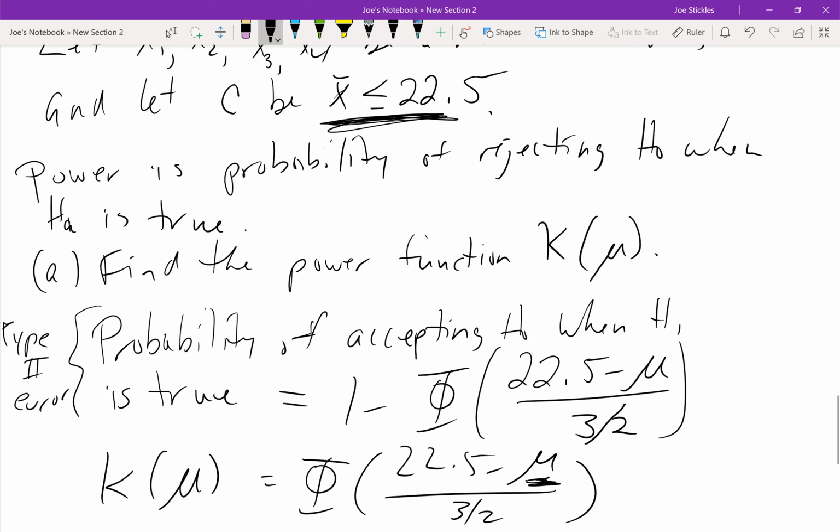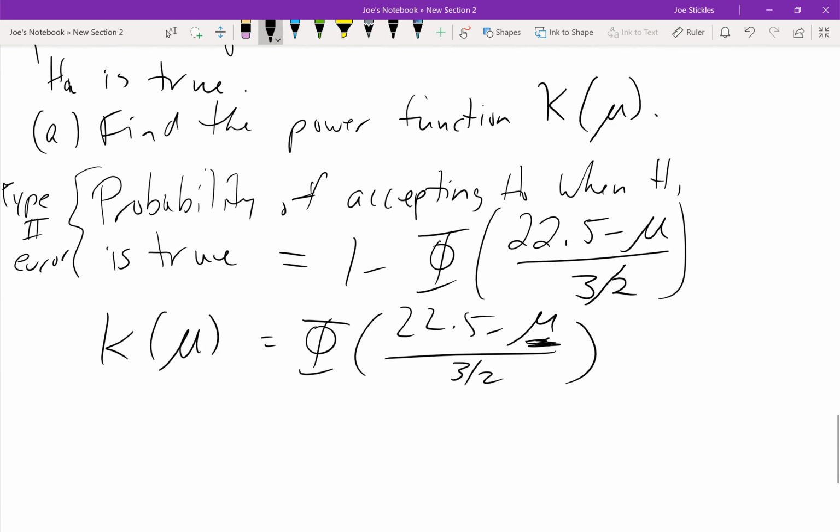And what we're going to be trying to do as we go through this stuff is figure out how we come up with the most powerful critical regions that we can, based on samples. Okay? So as we go along, we'll talk more about what we mean by that. I'm just trying to get the basics down first before we get into the more high-powered stuff later on. Okay. So the next part of this problem asks you, what's the significance level of the test?